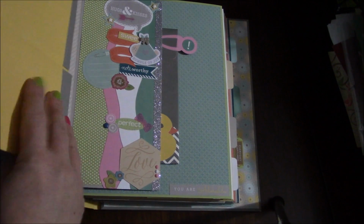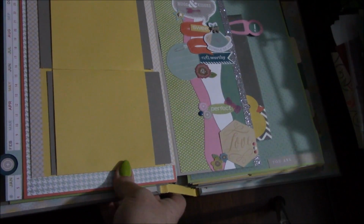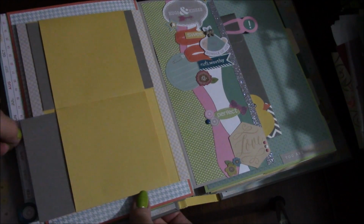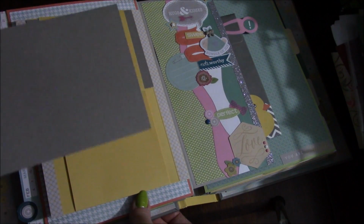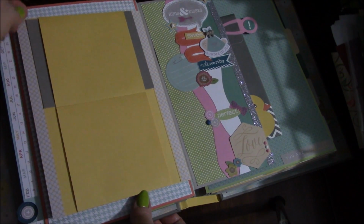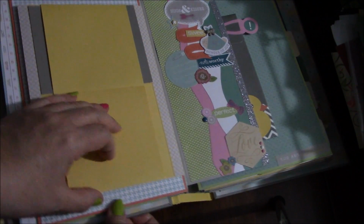This is some more of the fundamentals paper. And that flips up like that, and reveals two pockets right here, similar to the other ones. And there's some tags in here. Again, they are both the same, so I'm not going to take them out. These, however, don't flip down.